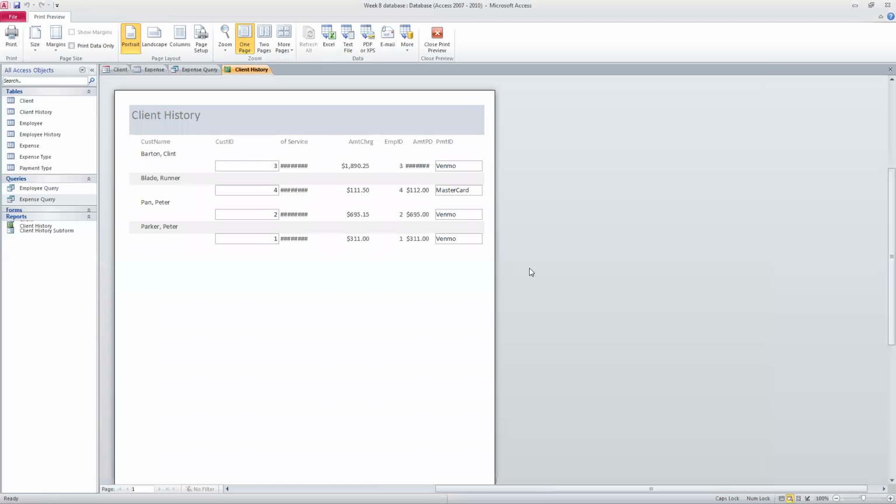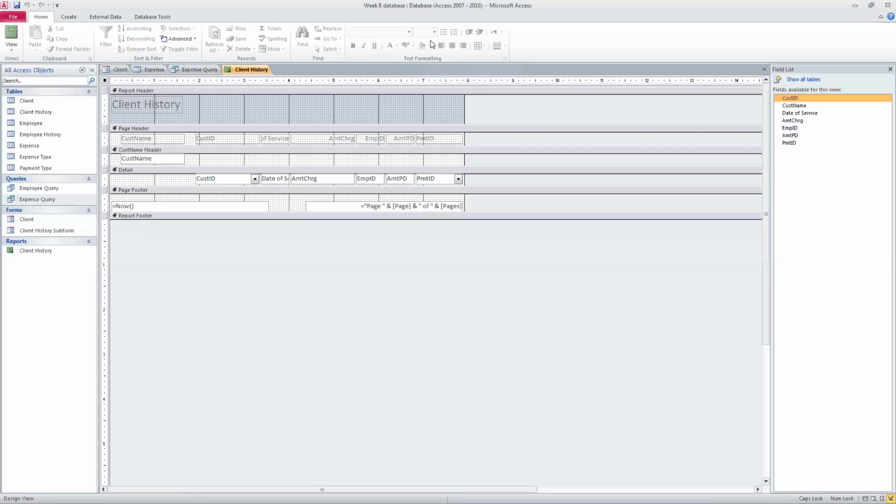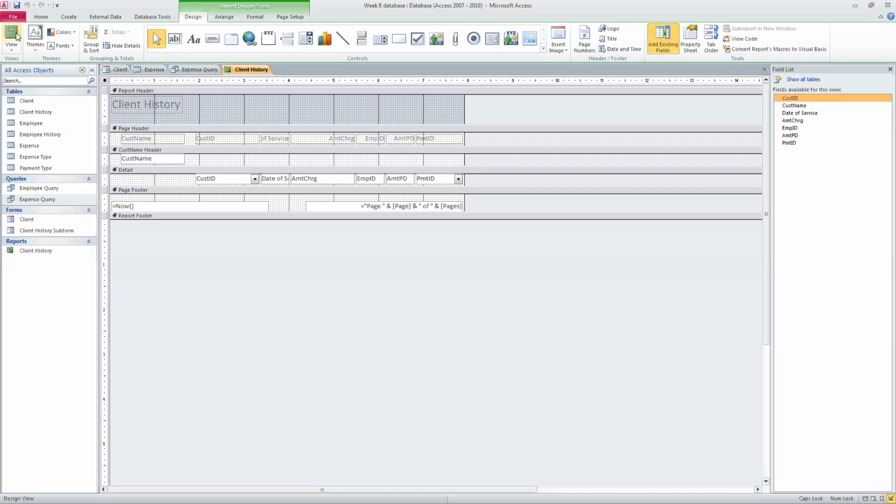Okay, now all you got to do is clean it up a little bit. The pound signs mean the column's not big enough to show it all. So you would go into your view. Where is it? So this is print preview. So would I close print preview and go to view? Yeah, close that. And now here we are. So you get to go in and resize these things and resize the report. So now it's just a matter of working with it.